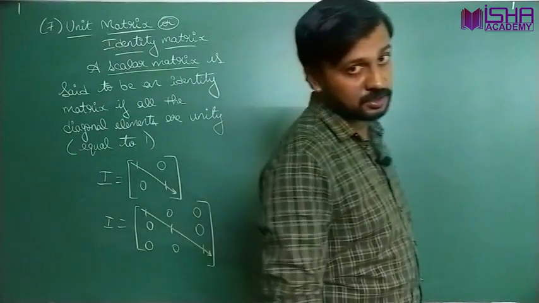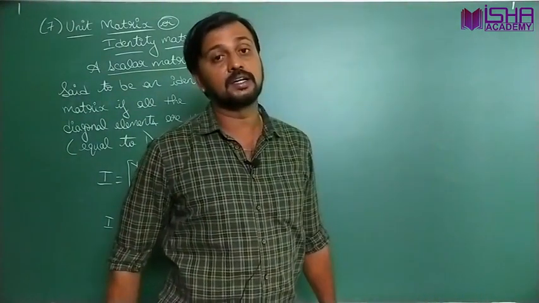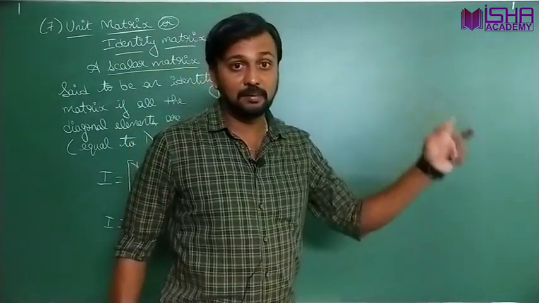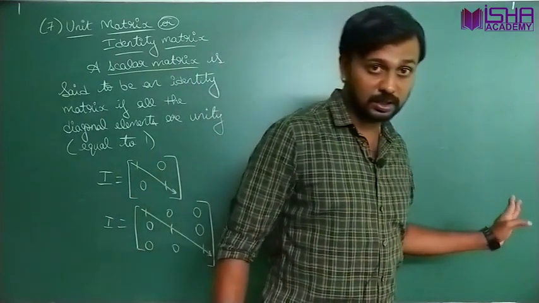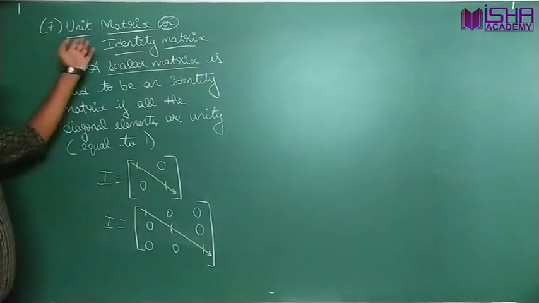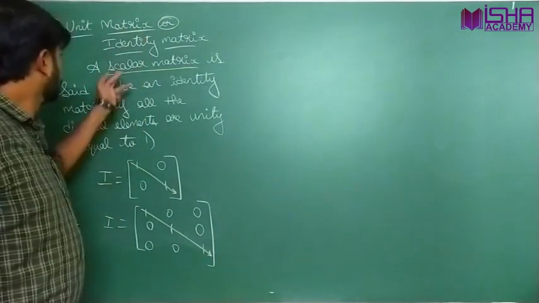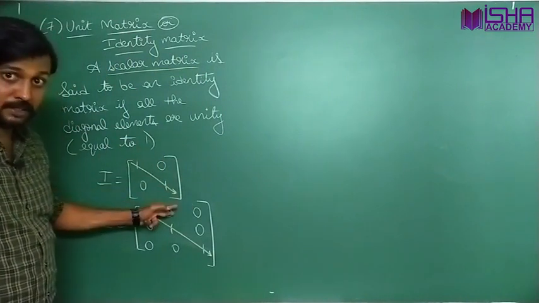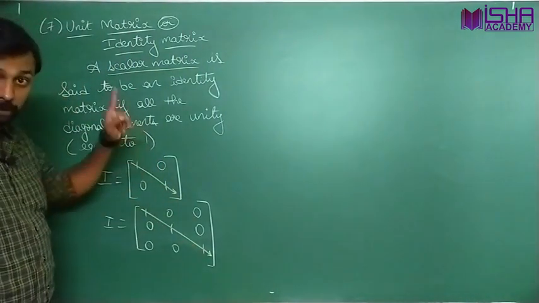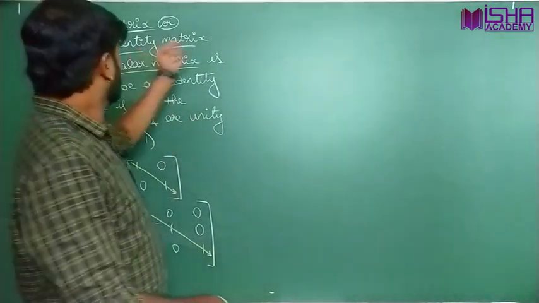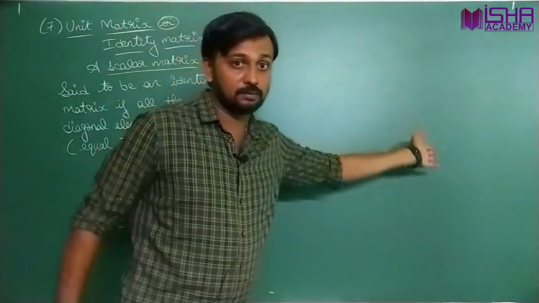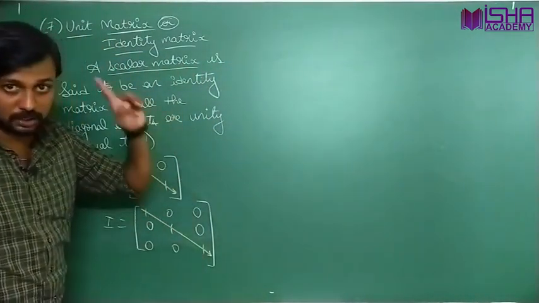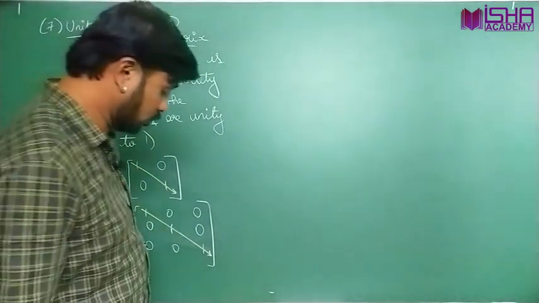Next, similarly, the scalar matrix. First of all it should be a diagonal matrix. For it to be a diagonal matrix, only the diagonal elements should be present, and among them the diagonal elements should be the same. Only then it is said to be a scalar matrix. And the last one, the unit matrix that we read now. First of all it should be a scalar matrix. Only diagonal elements should be present and they should be equal, but they should be equal to 1, only 1. In a scalar matrix they can be equal to anything, but in an identity matrix the diagonal elements should be equal to only 1. Clear? So this is regarding the unit matrix.